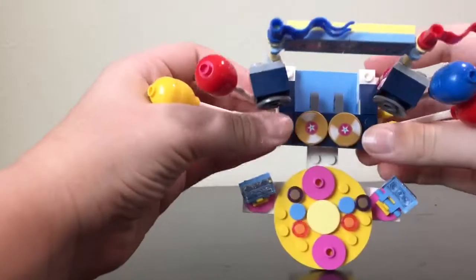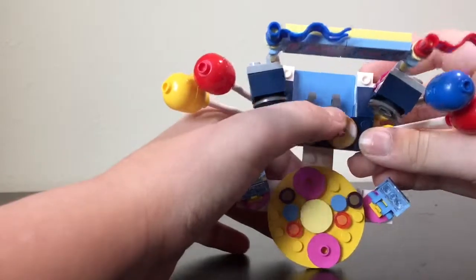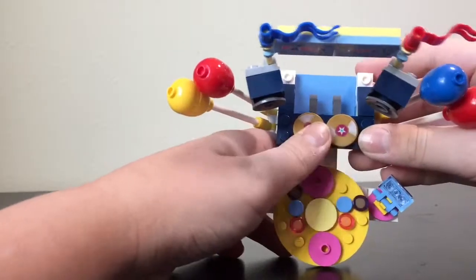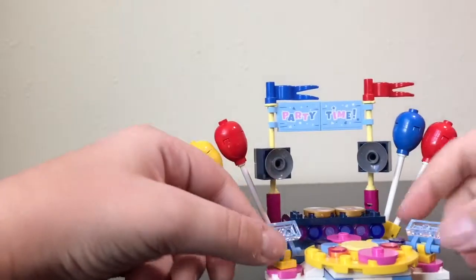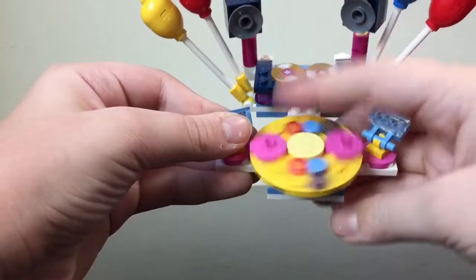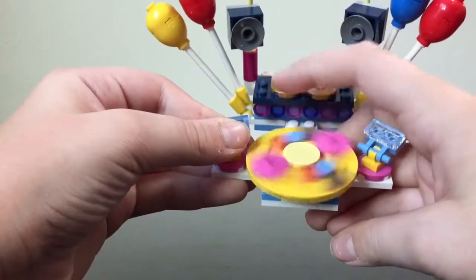There's like tiny little DJ places and this is for the Prince Puppy. These are for the DJ. These are tiny little lights and this is for Unikitty to go across.